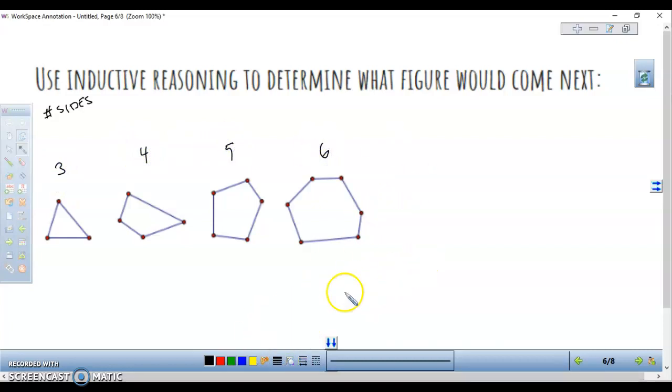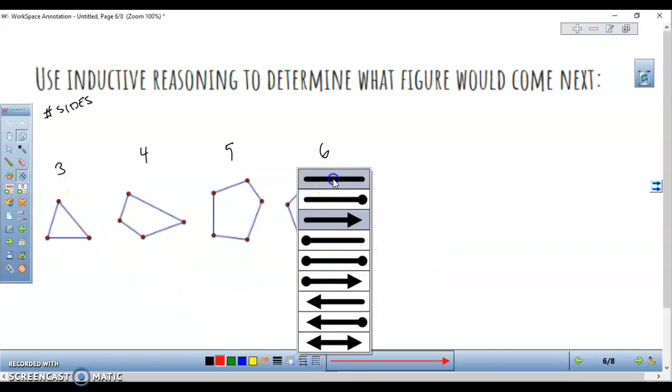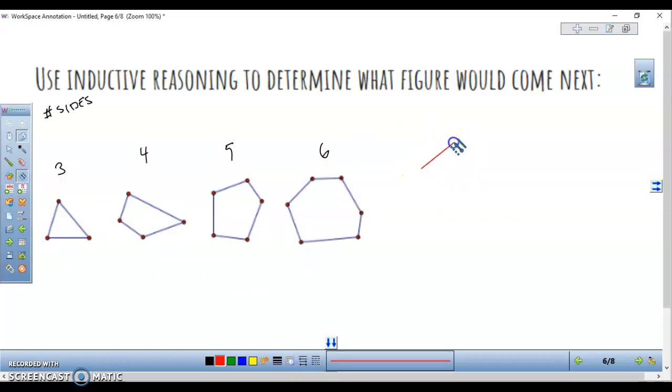So you guys are all pretty smart, and you could probably assume what would be next would be a heptagon or a 7-sided polygon. And notice that these aren't indicated to be regular. They're not indicated to be equilateral or equiangular. So based on the pattern or the data that I've seen, I could just draw any old heptagon. So there's 3, 4, 5, 6, 7-sided polygon. I got myself a heptagon. So there you go. Draw a heptagon and you'd be good to go.